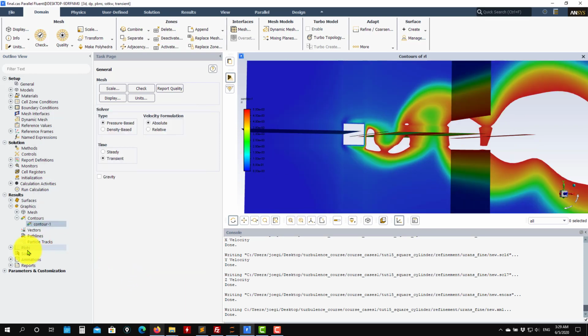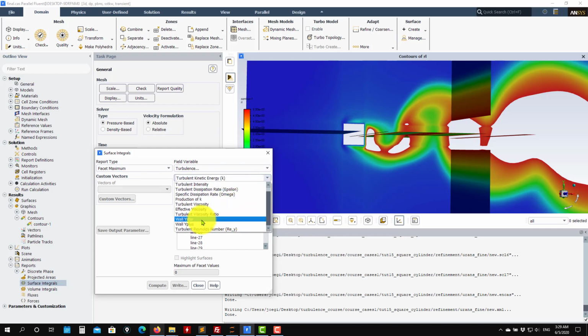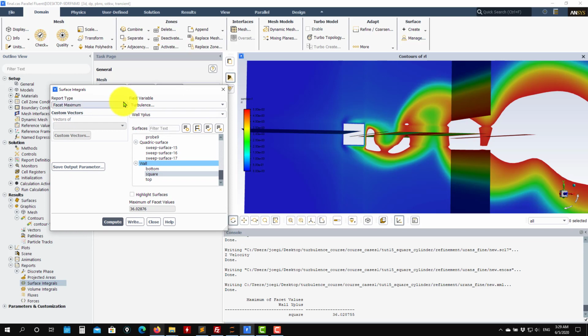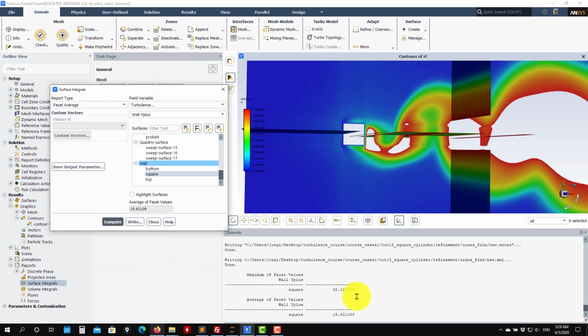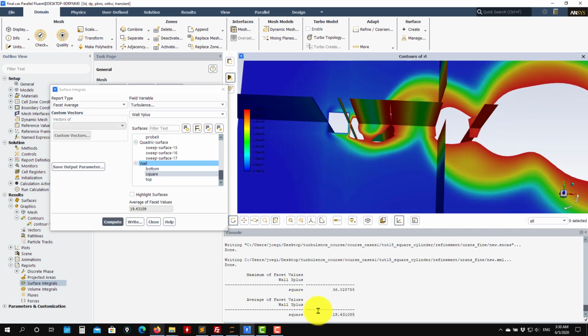Also, let me go to report and compute a surface integral, the face average of turbulence, y plus. See that our maximum value is about 19. So it might be better to add some refinement in the mesh to go to 10.